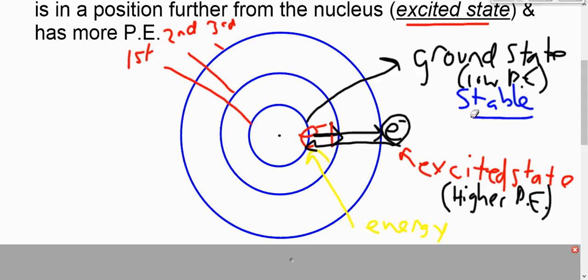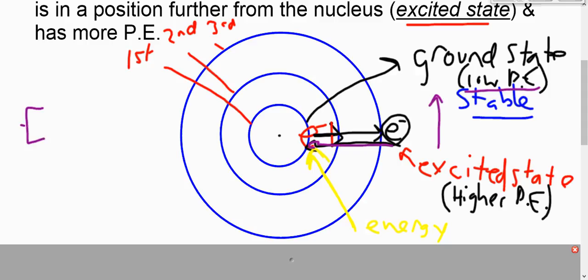But if an electron absorbs some energy, okay, so it gets zapped with some energy, it gets hit with some electricity or some light source, some electromagnetic radiation, it's going to move to an excited state. It's going to stay there for less than a nanosecond. I mean, electrons are constantly in motion. But the exciting part is that when it falls back down, so when it makes this move from the excited state back to the ground state, it is now going to be back in lower potential energy.